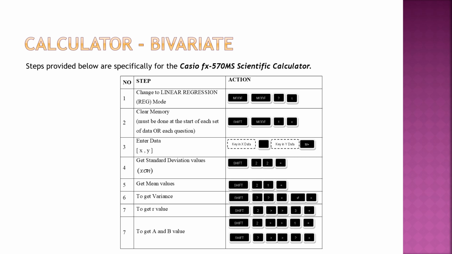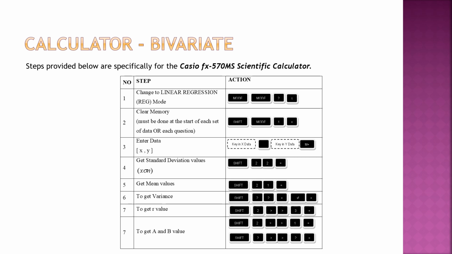If your b is positive, then your r is also positive. If you have a positive relationship, your gradient also must be positive. If you have a negative relationship, your b also must be negative. So if your relationship is positive and your b is not, then something is wrong. Okay, so now, the linear regression line.